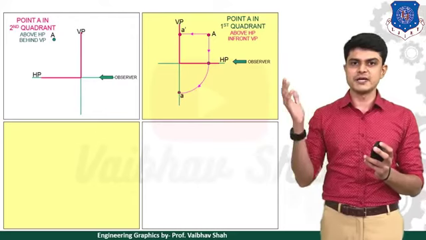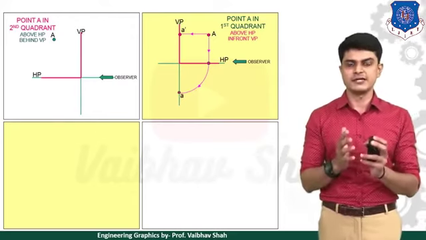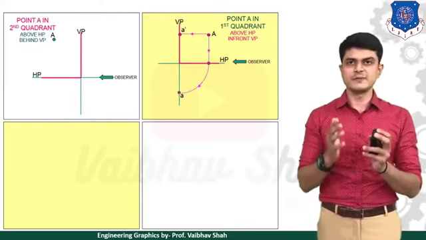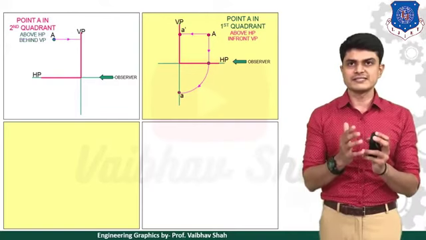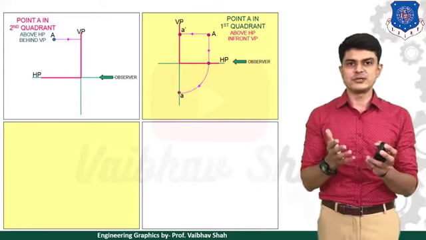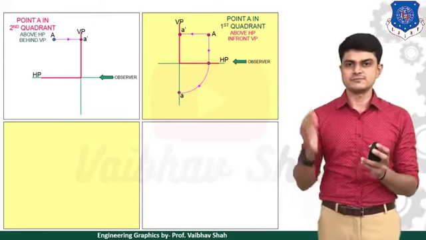So the front view direction would be common for any of the views we are taking for any position of points. So we are keeping this direction of front view and top view the same. So we will be taking the front view from this direction. So when we try to take the front view from this direction, we will have point A's view on the vertical plane, as you can see. So this will be nothing but what? It will be A dash.